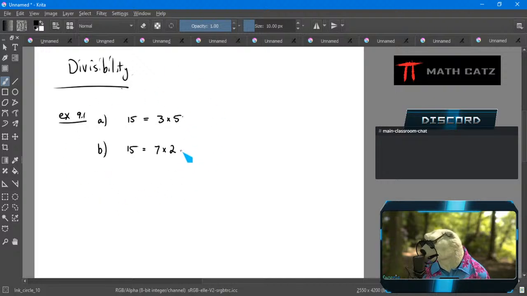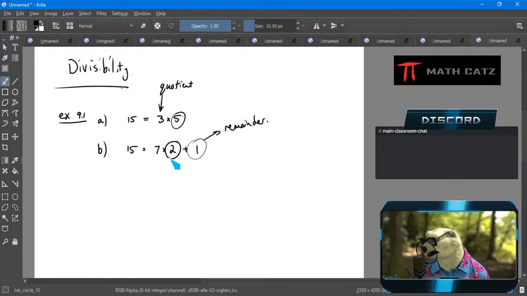Remember, everything here is just integers, no decimals or fractions or anything. That is going to get me to 14. I'm going to have to add one more to actually get to 15. So where 5 is used in a very clean way, that it perfectly fits into 15, 2 doesn't work as well. I'm going to have a little bit of room between the 14 I can reach and the 15 that's my target. Okay, so the number of times we can fit in the desired number, we'll call that the quotient. And if there's any extra wiggle room, we'll call that the remainder.